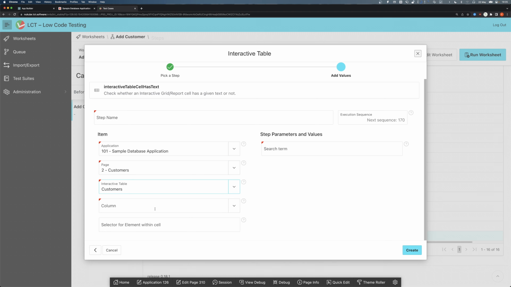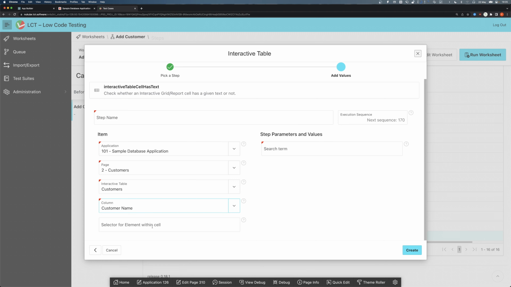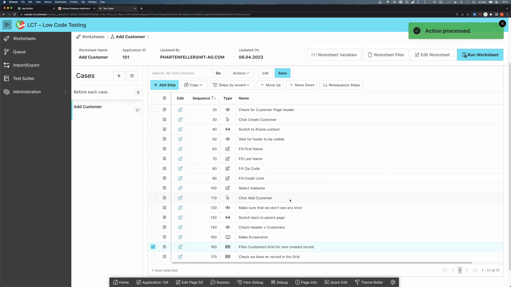Now we can also select the column, and we want to check the customer name, and check if this has again this name. So basically, if we found any rows, check that we have a record in the grid. Great.